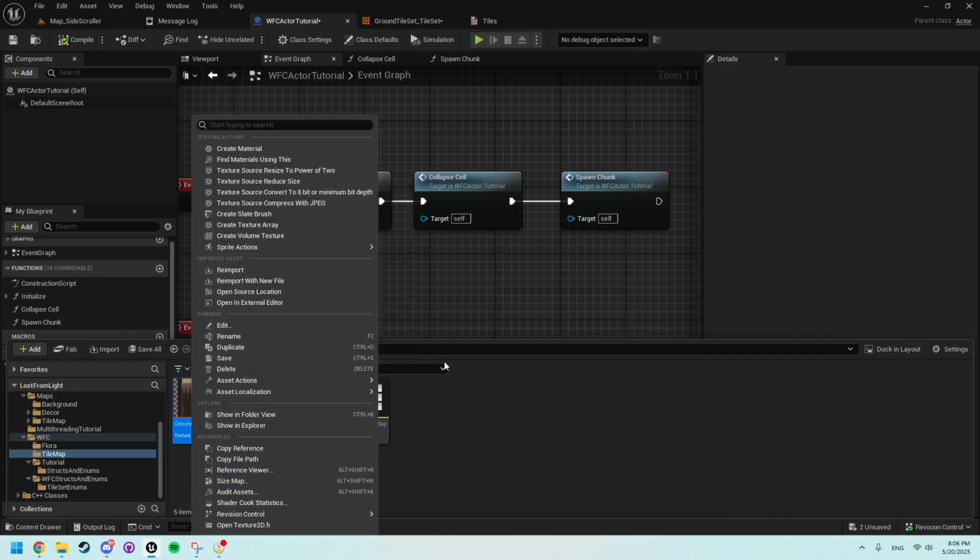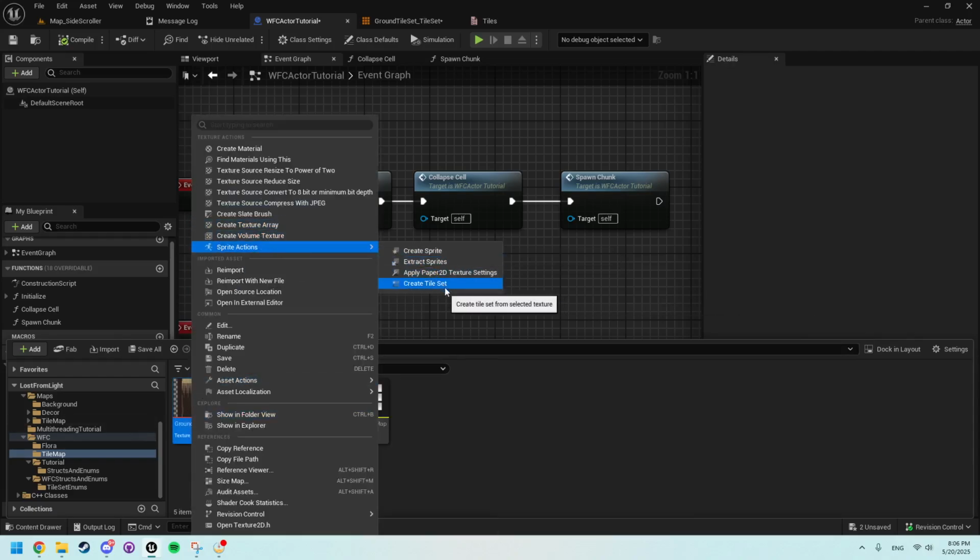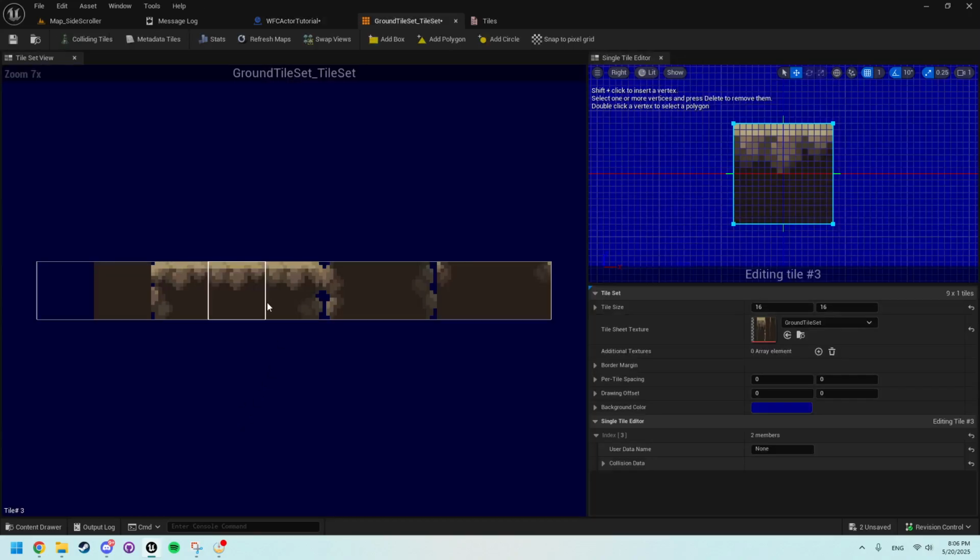And to make a tile set, I should mention, you just need to drag any tile sets into your project, apply paper 2D settings, and then come back through, right click, sprite actions, create tile set. Opening it up, you'll be shown something like this. If it's empty, your tile sizes might be incorrect. My tiles are literally 16 pixels by 16 pixels. That's why their size is 16 by 16. If you have a 32 by 32, make sure that tile size corresponds with that. Or inversely, if this is 32 by 32 and yours is 16 by 16, make sure you reduce it.